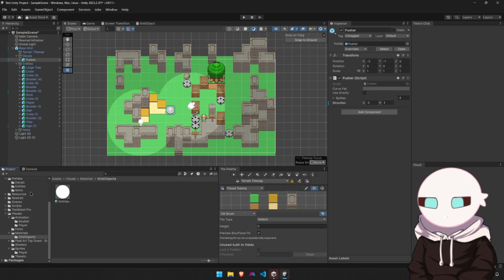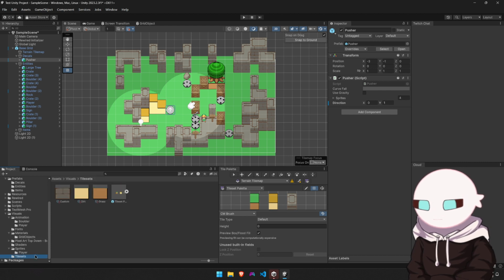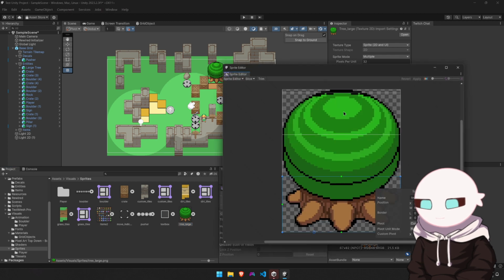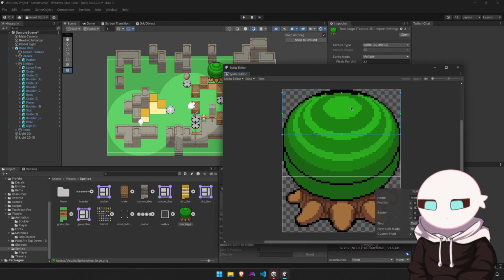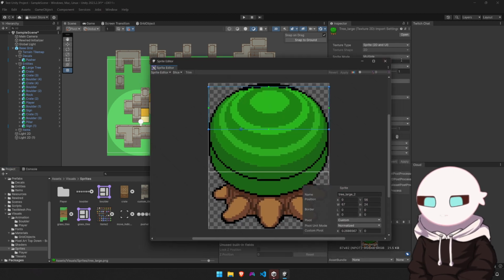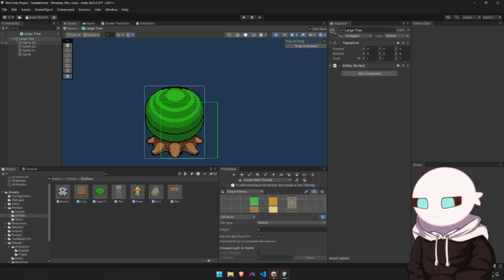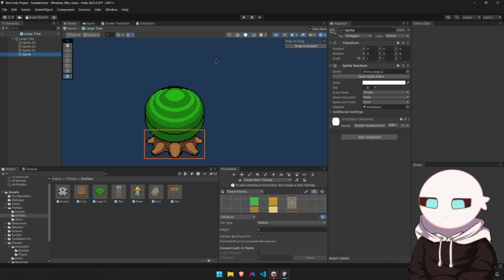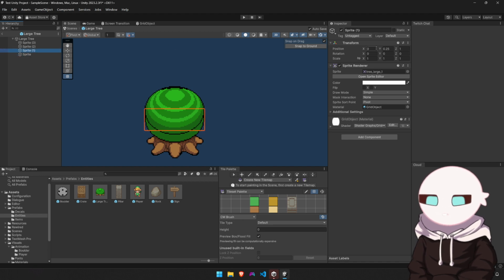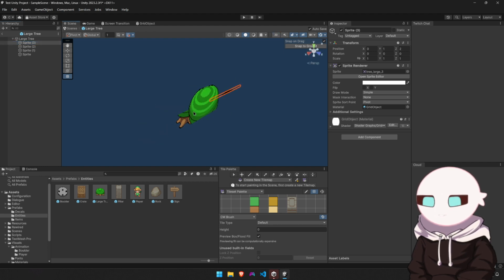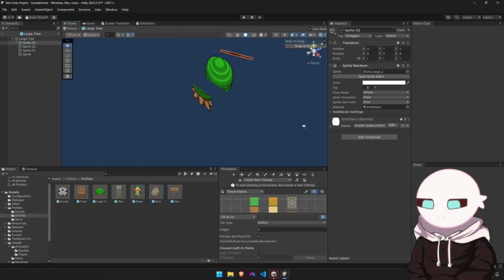The solution I ended up with was basically go to sprites, click here. It's split up into multiple slices for tall game objects. So if we go to the large tree here, it's actually split up, and you can see they have different positions and C values. So when you look at it in 3D, it actually looks like this.